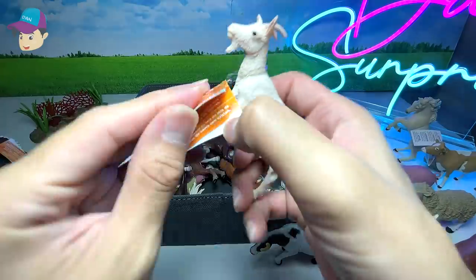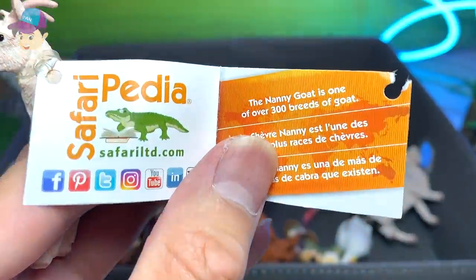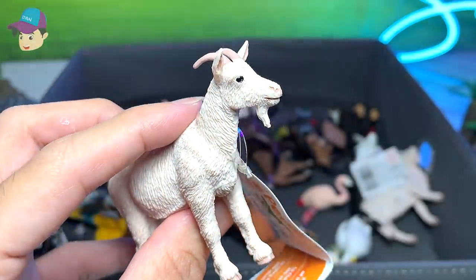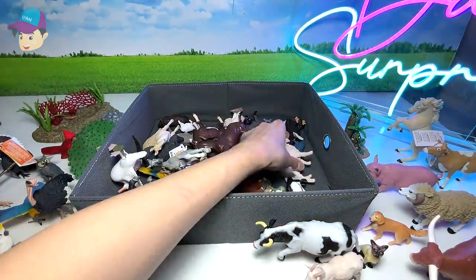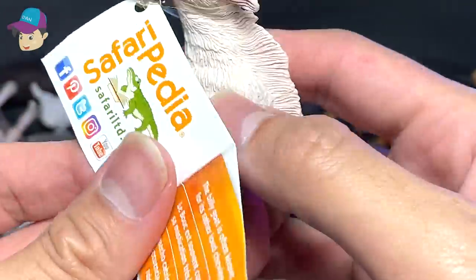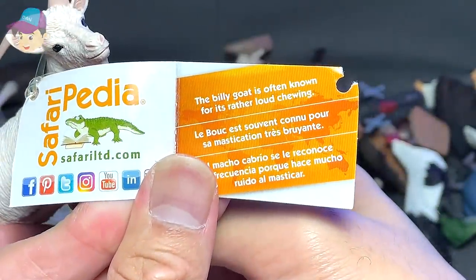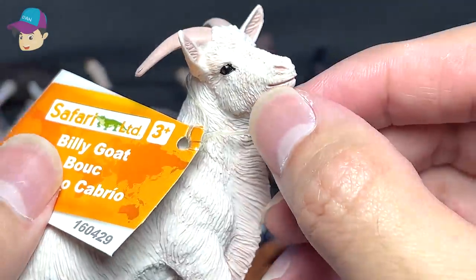We have a beautiful Nanny Goat. Let's see what is written here - the Nanny Goat is one of over 300 breeds of goat. Wow, that's pretty amazing! Another different type of goat - let's check it out. This is the Billy Goat. The Billy Goat is often known for its rather loud chewing, and it has a very cute and interesting-looking beard.